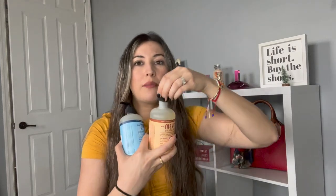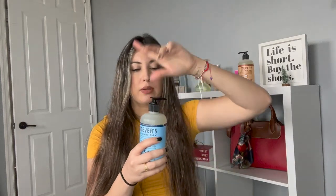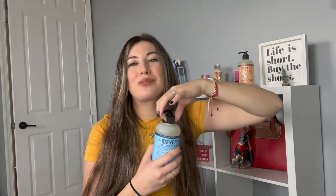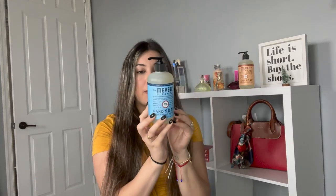This one smells so good — I keep getting it in my nose. This one smells delicious, guys. If you've ever tried this and like the Oat Blossom scent, let me know down below. The Rain Water one smells so good as well. I've seen a lot of people use these and I hope they're really good. I used to buy the Bath and Body ones all the time but I wanted to give these a try.